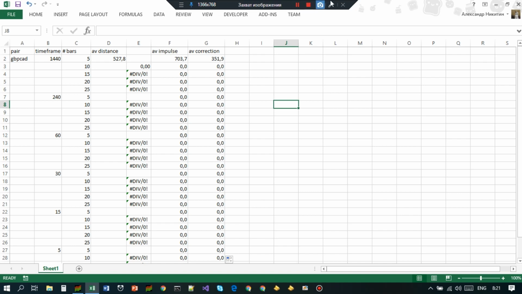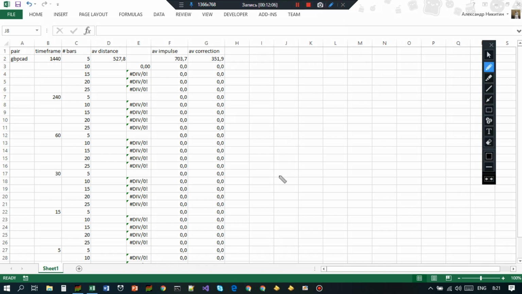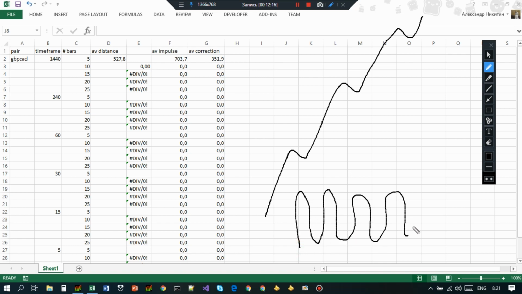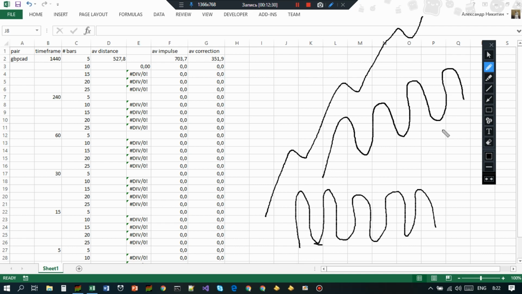Of course, when we have a very powerful trend, the corrections are small, but this happens rarely. And when we have kind of sideways, the corrections are deep. So if this one is an impulse, the correction is almost 100%. In the majority of cases, we have something in the middle that looks this way, something like that, and then we go to the downside.